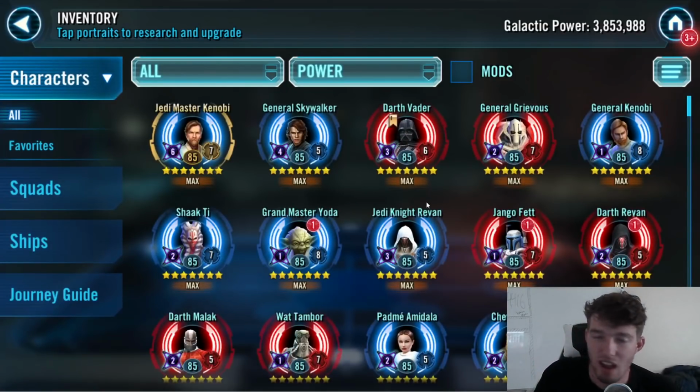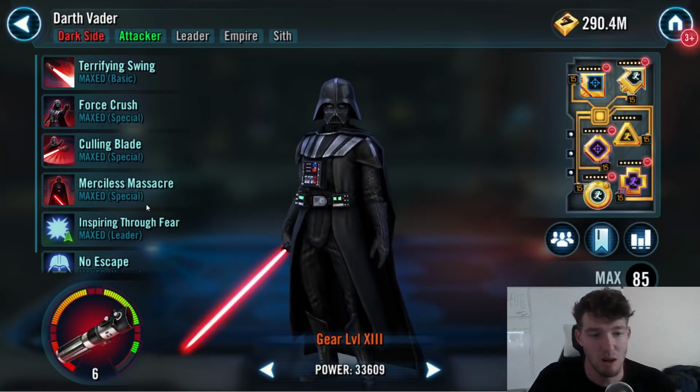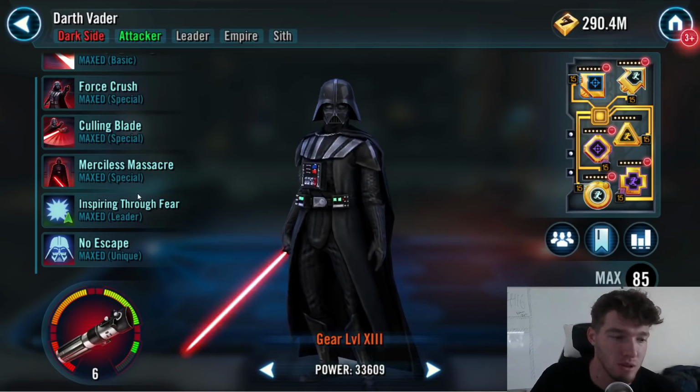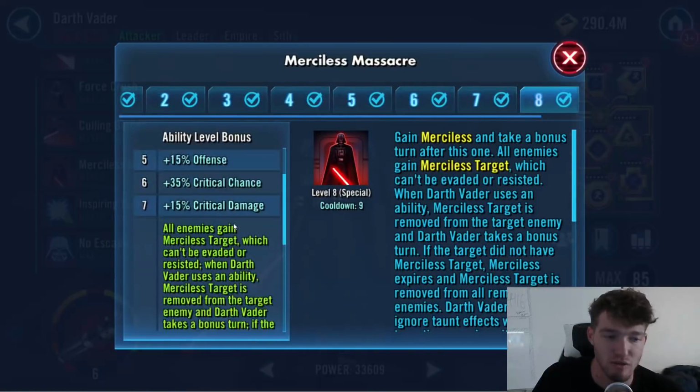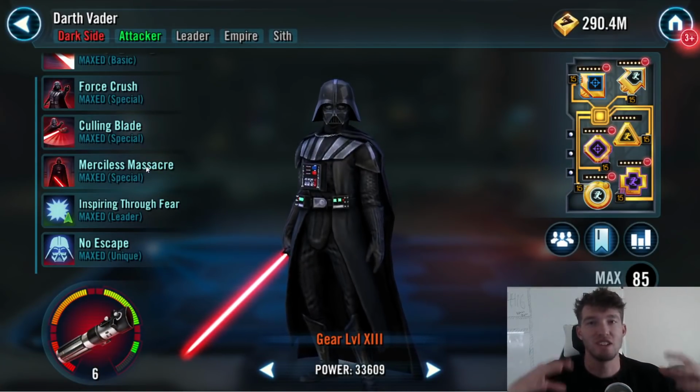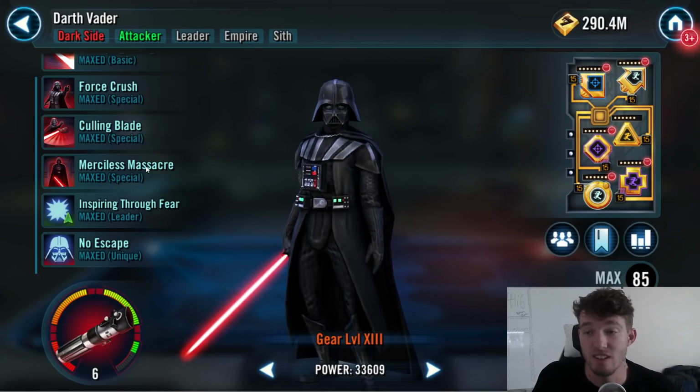Now, everyone's going to know this already if you've done a little bit of research in Star Wars Galaxy of Heroes, but the first relic and Zeta on any account, no matter what you're farming for, should always be Darth Vader's Merciless Massacre. He gives the best early game value. He's a fantastic character. Even after he was nerfed a couple of months ago, he's still absolutely amazing, and Merciless Massacre is by far the greatest Zeta in the entire game. It's so groundbreakingly changing that it completely transforms who this character is, and that's why it's the best Zeta, as well as the best first relic.